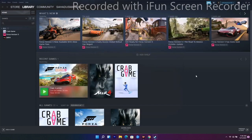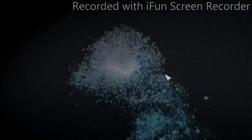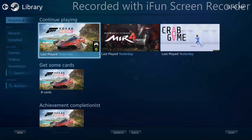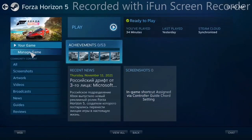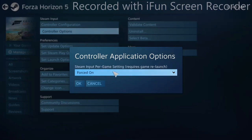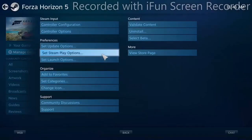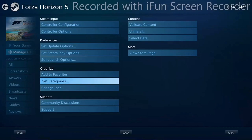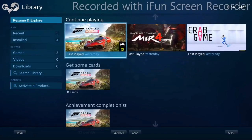Another solution uses Big Picture Mode in Steam. Click on Big Picture Mode at the top, then go to Library and find your game. Select Manage Game Options, then Controller. You'll see that the Steam Input per-game setting is set to Forced On — turn this off and click OK. See whether the issue is solved. If not, go back and change it back to Forced On and click OK again to check.